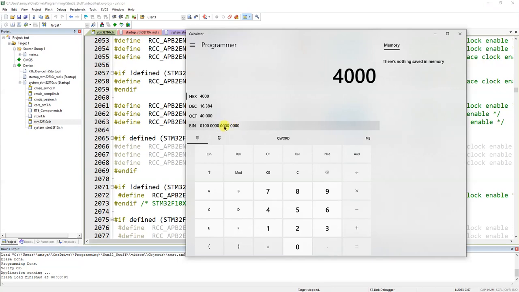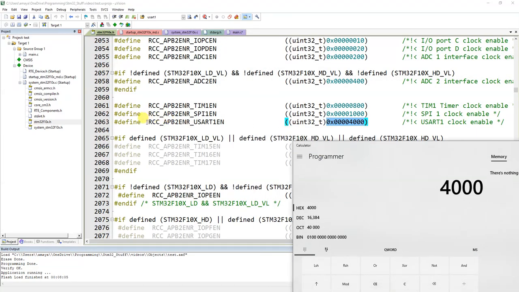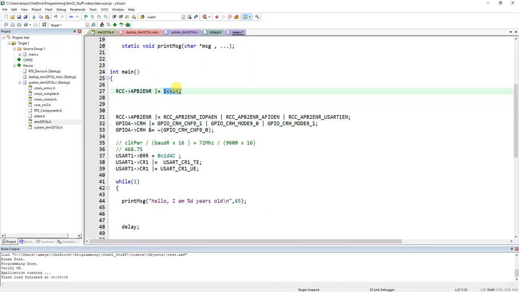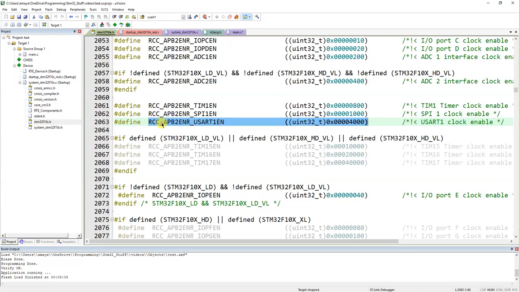Now if I were to count these zeros, this is just a 1 shifted over 14 times. So this is defined to a 1 shifted over 14 times. Well, that's exactly what I'm doing here. So instead of typing 1 shifted over 14 times, I can just type that.